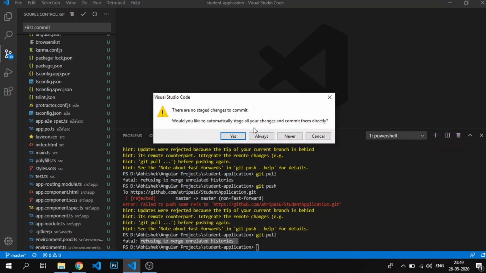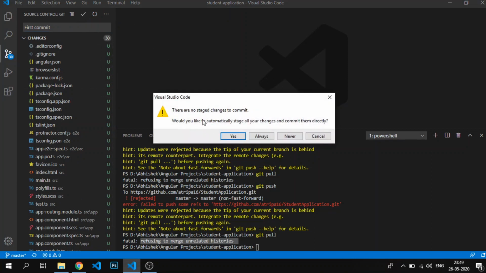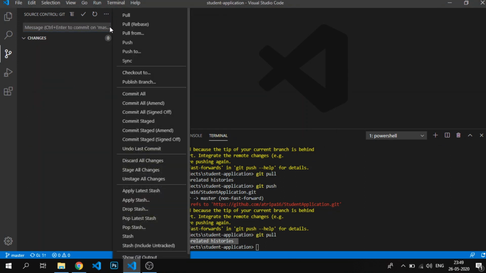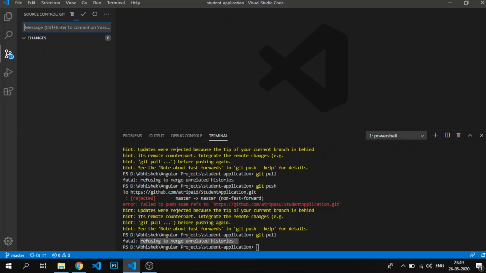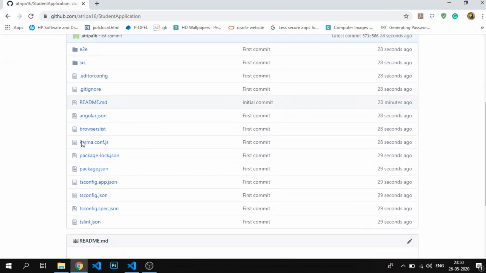You see that we have now taken a pull and somehow we have solved the issue. And if we do the commit, it's saying there are no changes to commit, would you like to automatically stage all the changes and commit them directly? Say yes for now. Let's solve it and take a push. Something is happening. We did not get any error till now. And let's try and see. We have no symbol. Now going in the up direction means we have successfully pushed our code. And if we refresh our page, the GitHub repository, we now have the files we want.